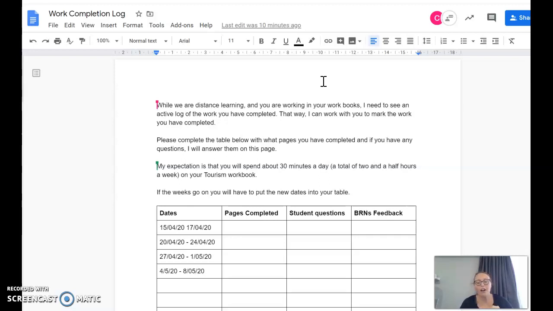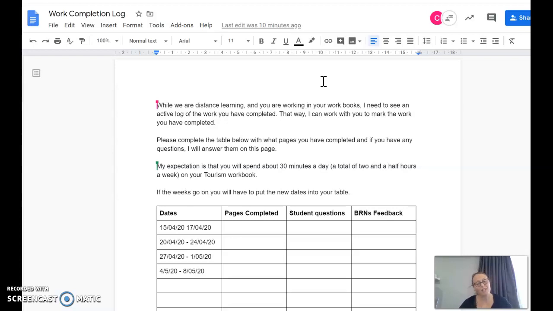Each week I have an expectation that you'll spend 2.5 hours working on your tourism workbook. That means roughly 30 minutes a day, and that should be enough for you to complete your workbooks in time for us to be back in school, whenever that may be. But what I need to know is what pages have you completed and what questions do you have?